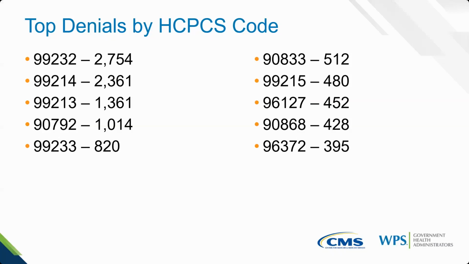Some of these or a lot of these are E&M codes, both on the rejection list and on the denials list. For those of you that are seeking advice on evaluation and management services or codes, I highly recommend checking out our E&M playlist on the WPS-GHA YouTube channel. And I've asked Tom to place a link to the E&M services playlist in the chat.